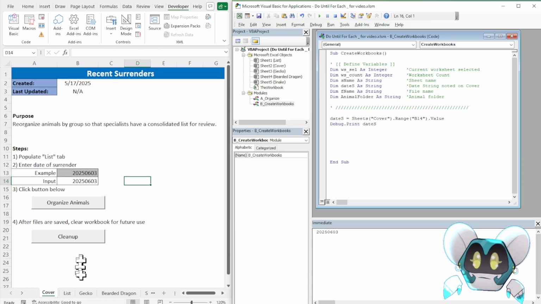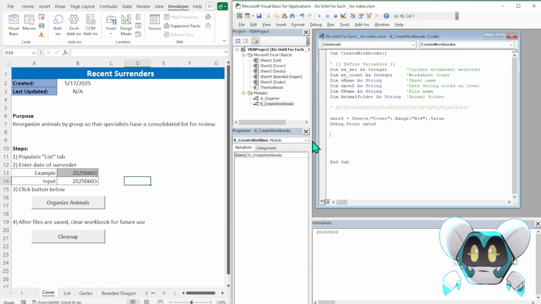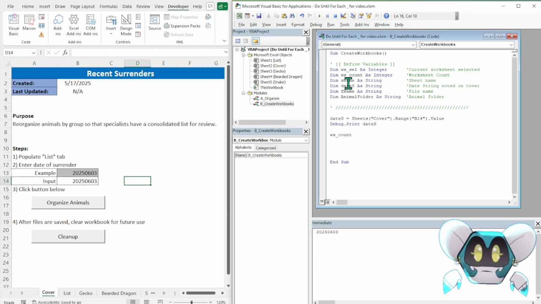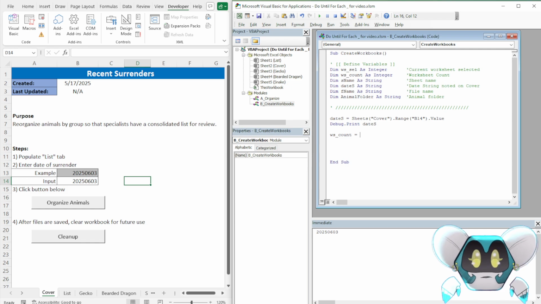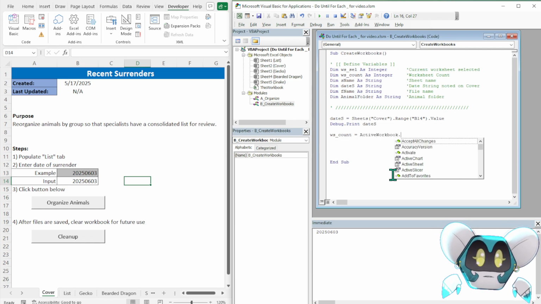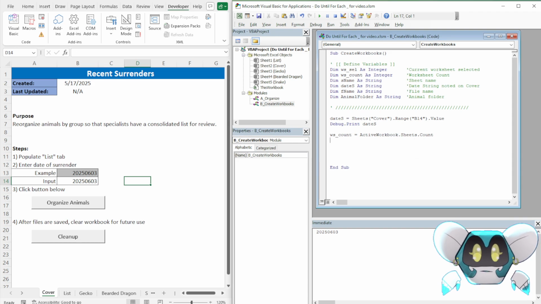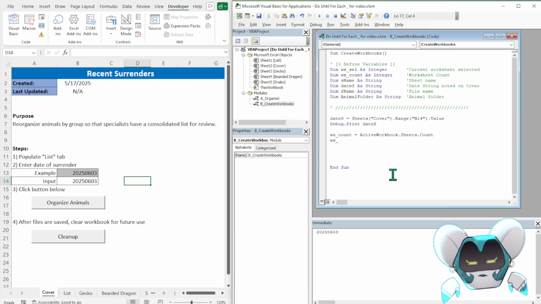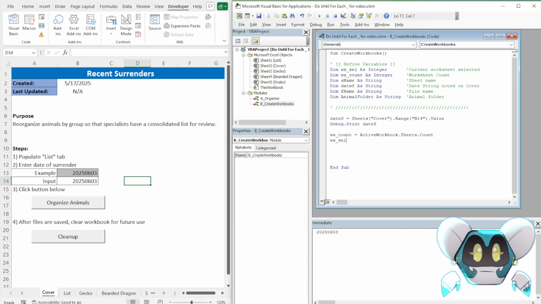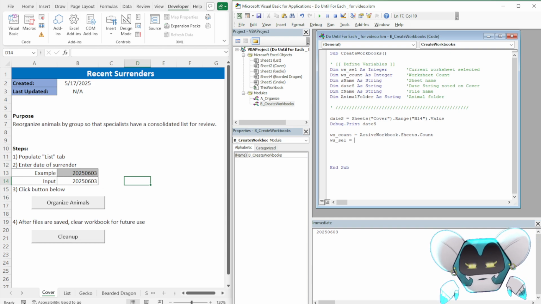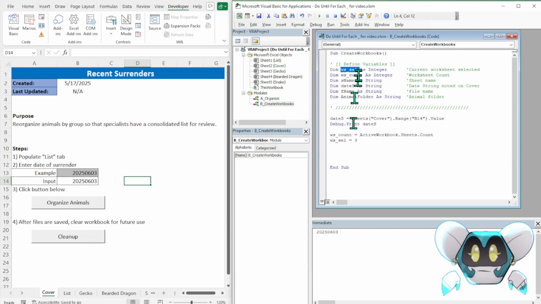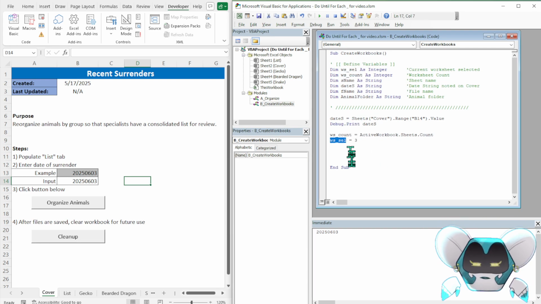As we want to work from sheet to sheet, we want to first note how many worksheets are in this workbook. So I'm going to say WS count, which is one of the variables that we made up earlier, equals ActiveWorkbook.Sheets.Count. And now for our counter of what worksheet we are currently on, I'll say WS select or cell equals 3. WS cell being one of the variables that we made up. If I change the name up here, I would change it down here as well.